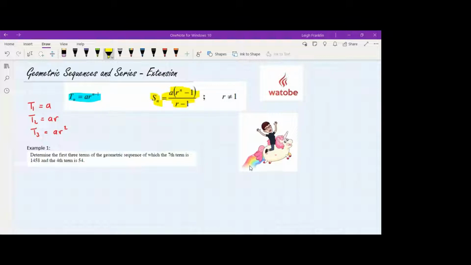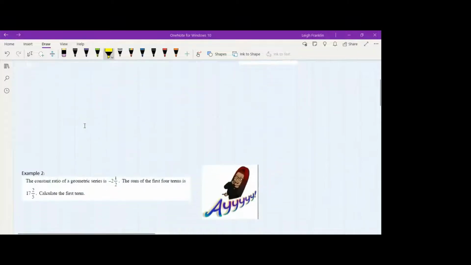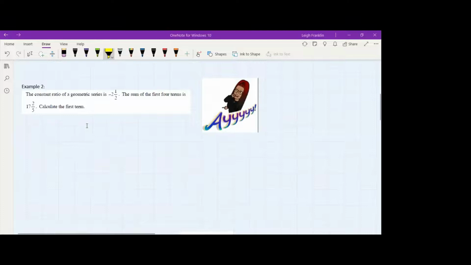Okay, all right, let's get going on this question. In the previous session, we'd spoken about how term 1 is A and term 2 can be written as AR and term 3 can be written as AR squared because, of course, it's AR to the power of n minus 1. That's how we would write any term in a progression or a series. So this question is very similar to the one that we just did in the previous session. So let's take something a little bit more difficult. They've given us this question.